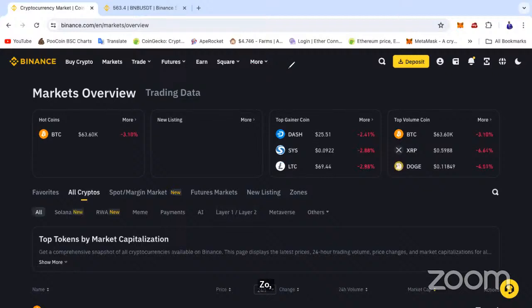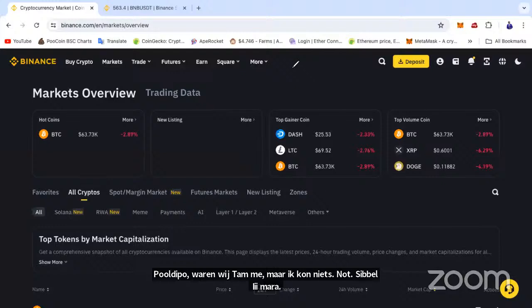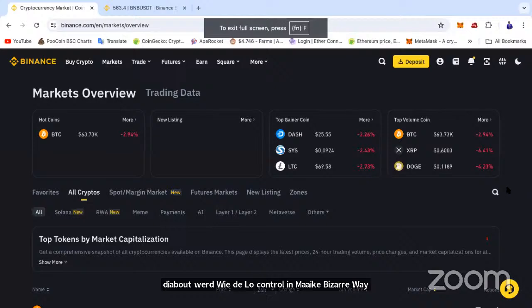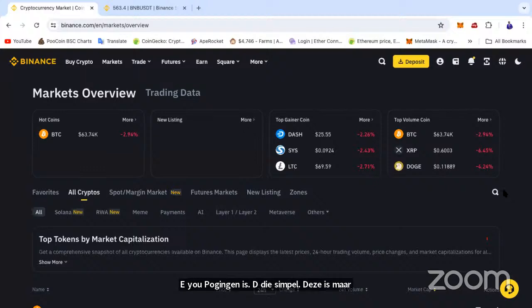People who are writing to me, my coin is not selling. We do not control the markets. I don't know if I'm loud and clear about that. We do not control the markets. The reason why your coin is not selling is simple. There is less money in circulation. There is less money in the markets. And you just need to be patient about that. Am I clear? Give me a yes in the chat if I'm clear.